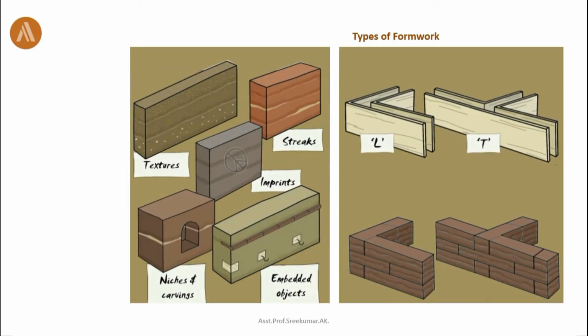Ideally, you would need three basic kinds of formwork for three situations. First, a straight wall. Second, an L formwork for corners. Third, a T formwork for three-way junctions. But you could also use a straight formwork and stagger the layers like masonry units.